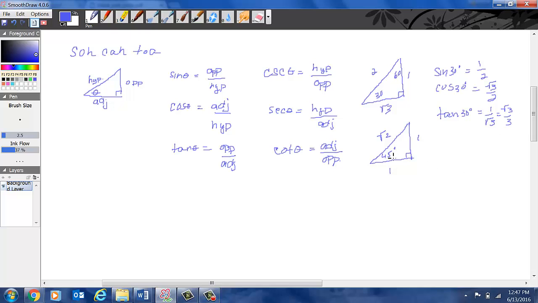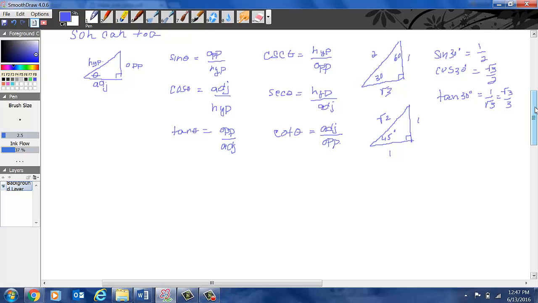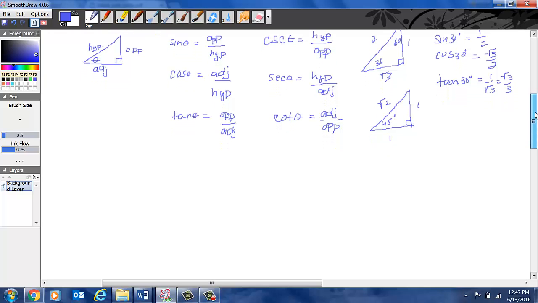And again, we can do the same thing with the 45 degree angle or the 60 degree angle. But this is one way to come up with all of those values, and that's a big part of this. You'll be asked to find exact values for the basic trig functions of these special angles. Now, where this doesn't help as much is when we're looking at your quadrantal angles, meaning your 0, 90 degrees, 180 degrees, 270, or any angle that is not acute. So it's also helpful to think about the unit circle.